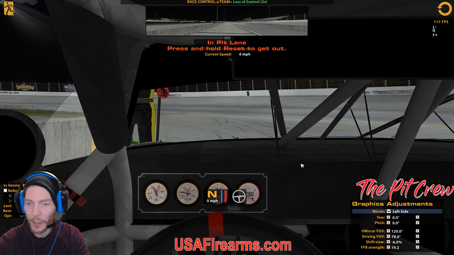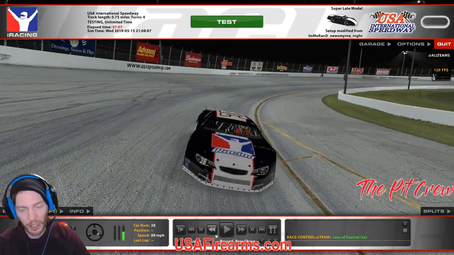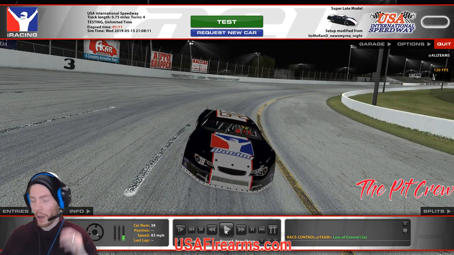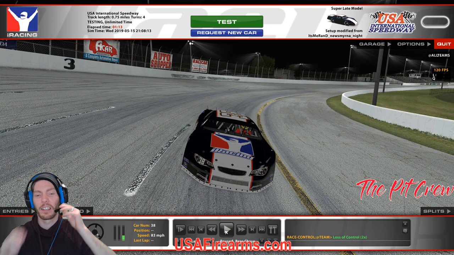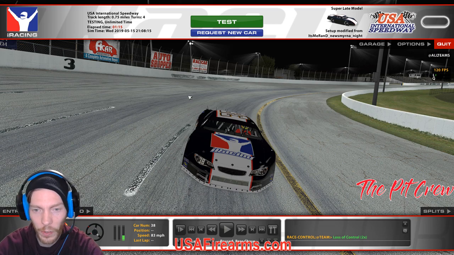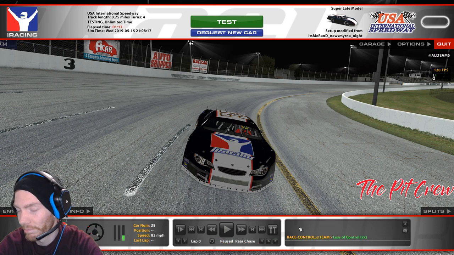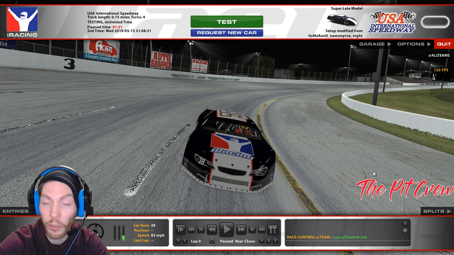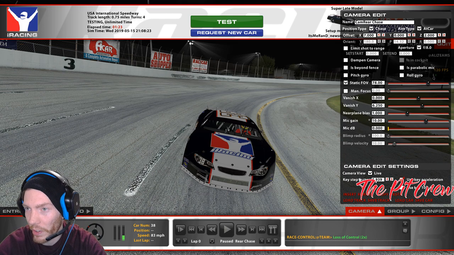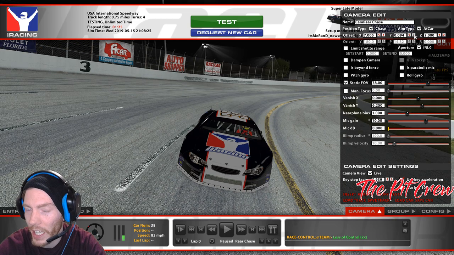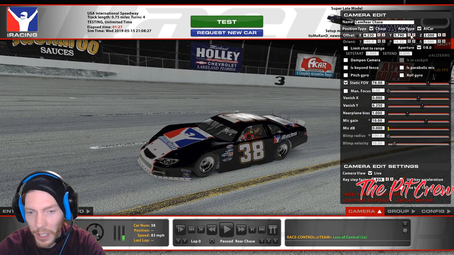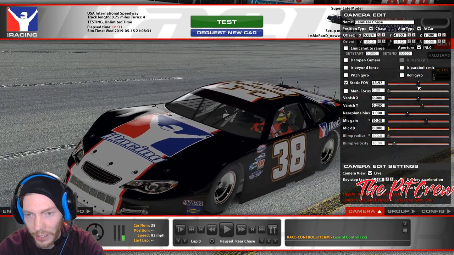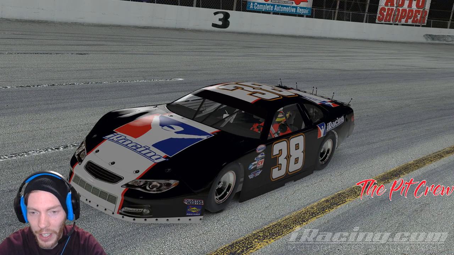Okay. We just need to be able to see the car. Okay, there we go. We see the car here. Now, the number I have, remember what I taught you? The numbers, you can only select at the iRacing scheme. You do not do the numbers in the paint scheme, or in Gimp. Okay, so you hit Control and F12 to bring up this menu right here, and you can move the camera any which way you like it. And we want it right about there. Okay, so we can see the scheme really well now.